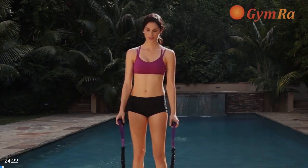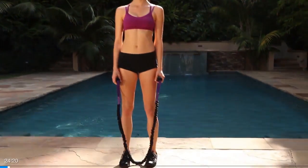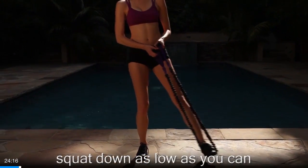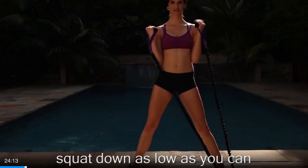3, 2, 1, begin. Do 15 reps on each side. You're working your abs, core, arms, glutes, obliques, quads, shoulders, and triceps.